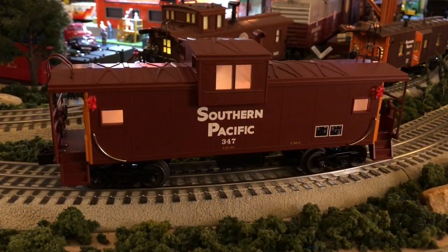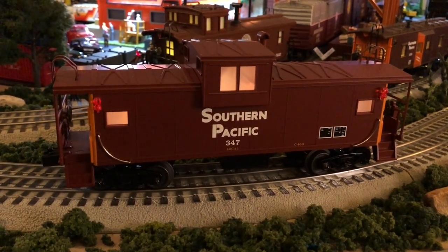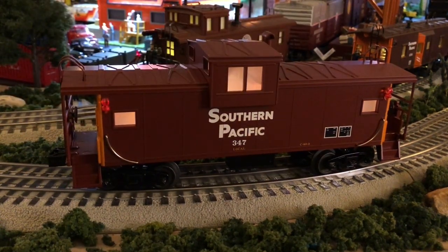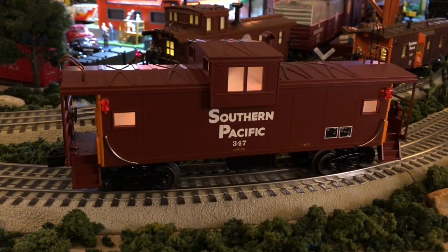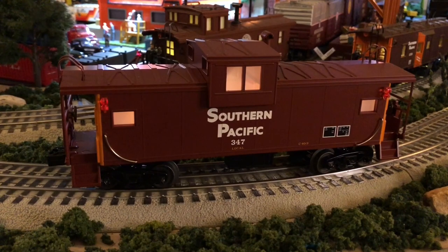All right, there's a look at the Southern Pacific caboose. It has all the same detail as the Chicago and Northwestern caboose. I would recommend that when you get these cabooses that you maybe check the trucks and make sure that the screws are tight. It seems to be an issue. Both of these trucks had loose screws, so definitely make sure you have those tight before you run them on the rails. So I think it's time to run some trains and watch these cabooses go around.